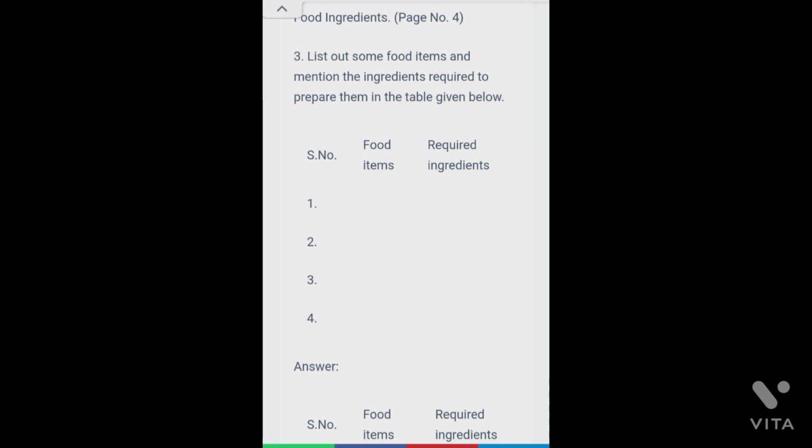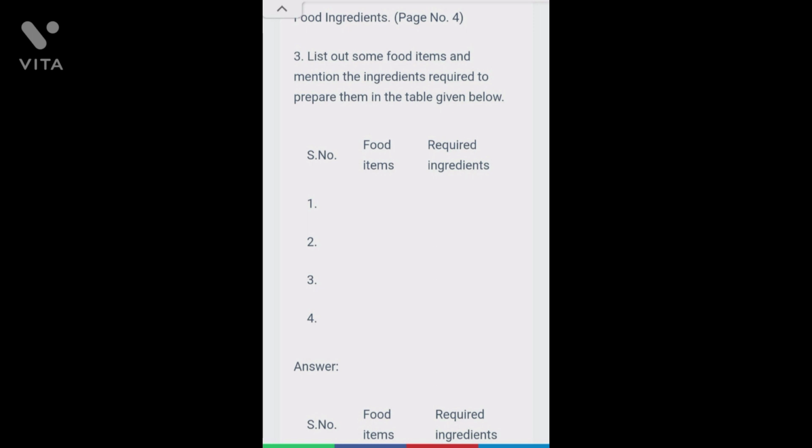And pallikaram, most of us, if it is Telangana people watching, know what pallikaram is. We use it while eating idli, dosa, right? Most of our mothers prepare this. So what ingredients do we need? We can just gather the information and write it down over here.